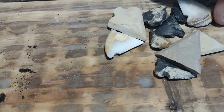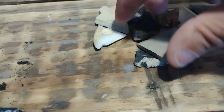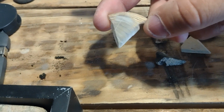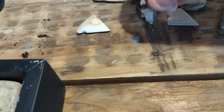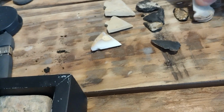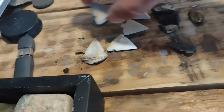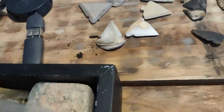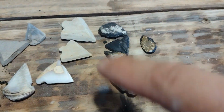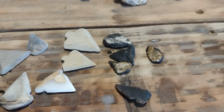These right here, however, I made, learning how to flint knap and using different methods. So of course, you know, your flint knapping, of course, grinding. These are all made from slate. This is made from an oyster shell. These gray ones are, you know, flint, but these lighter colored ones, except for these two, are oyster shell. The rest of these are made from like slate, I think, or limestone. I forgot what I made them out of, but I just ground those down on a grinding stone with some water. Those I tried proper flint knapping.